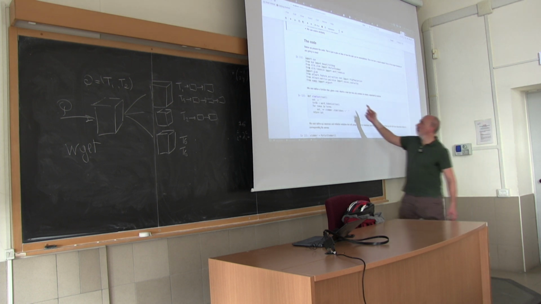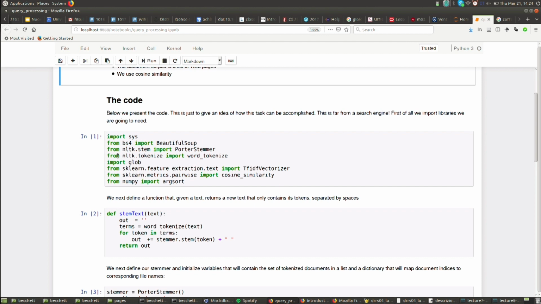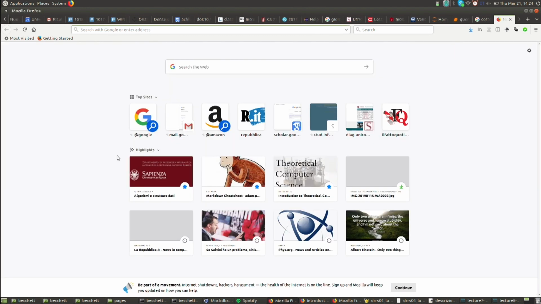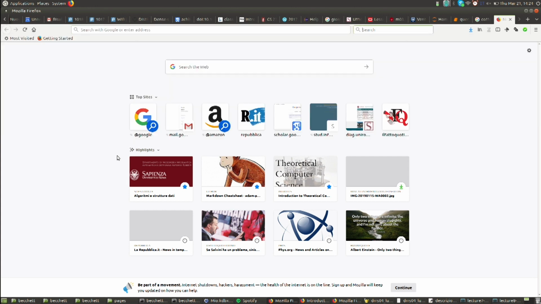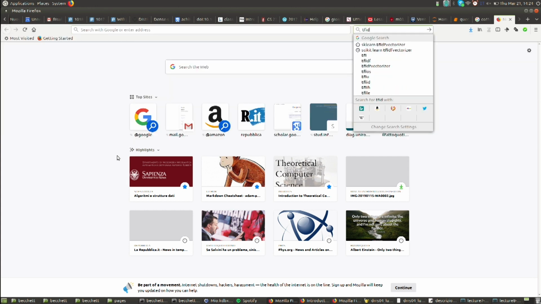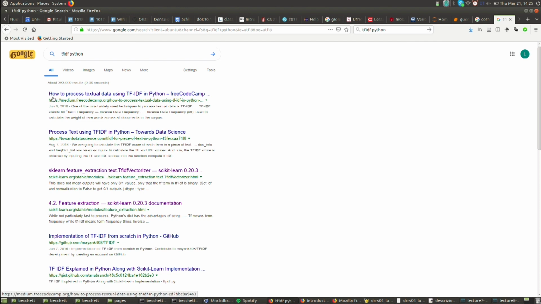And then you want to have your TF-IDF scores. Do you need to build them? No, never, unless you have to. Okay, so you just check around and you search, TF-IDF, let's say Python, how to process.